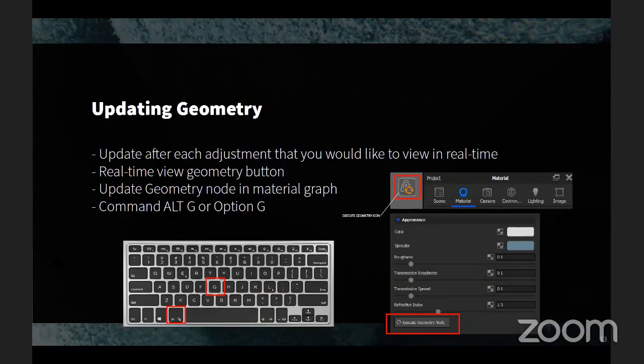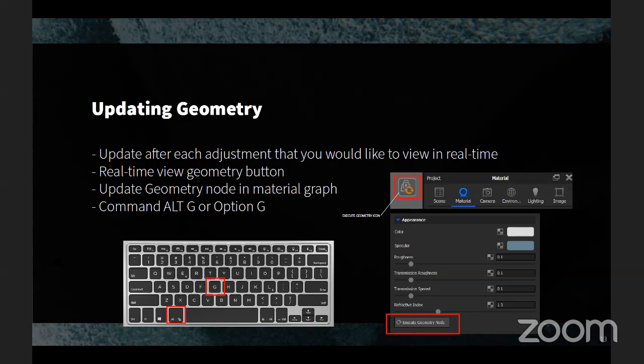As you just saw, after making my adjustments, I had to execute my geometry nodes to update my scene. This is something that you'll be doing regularly in order to preview your adjustments in the real-time window. Because both Flyaways and Fuzz are actual geometry, you'll need to execute your geometry nodes after each adjustment you make while working with either. For both Flyaways and Fuzz, there are several options at your disposal for updating geometry. The first is by selecting the geometry update icon, which appears at the top right of the real-time window, which you just saw me do in our little demo. And that applies to both Fuzz and RealCloth Flyaways.